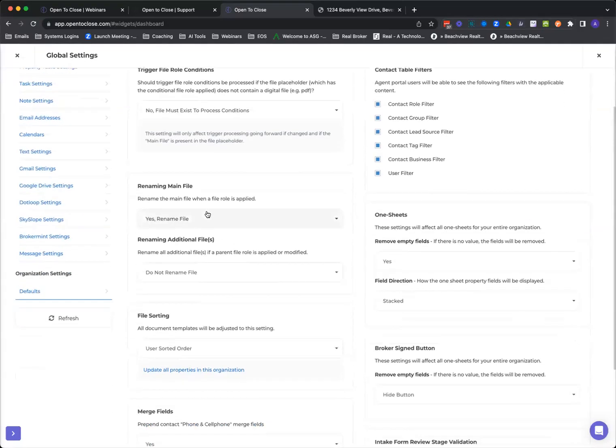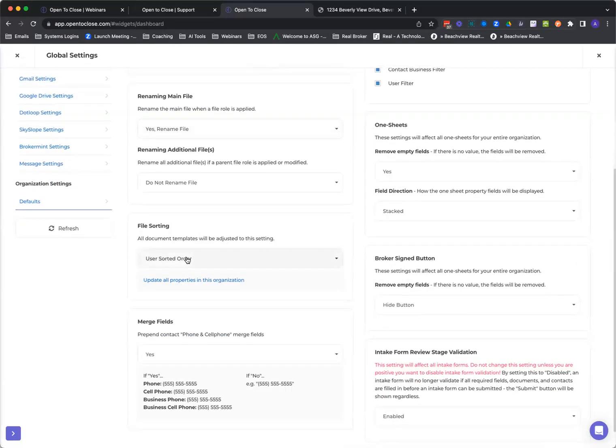I'm renaming the file. So I have all my files named the same on every single file. Like RPC is my residential purchase contract. That's what I call it in my state. And then I have a BS for buyer sign, SS for seller sign, FE for fully executed. So when my agent sends me a file and it says 123 Main Street, XYZ, ABC, 123, whatever, they have this big long string of crap that doesn't make sense. I go ahead and just change the file role to RPC FE for purchase contract executed. And it's going to update the name. It's going to take that name that the agent sent me and totally redo that name for me. So that one's really helpful.